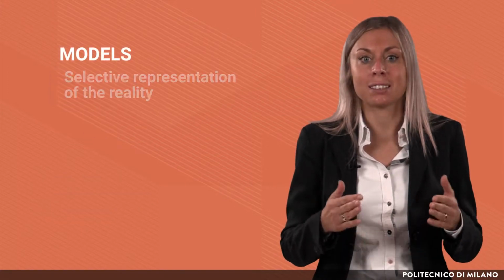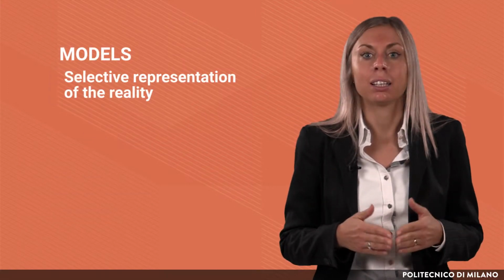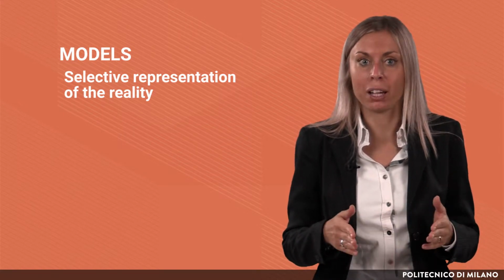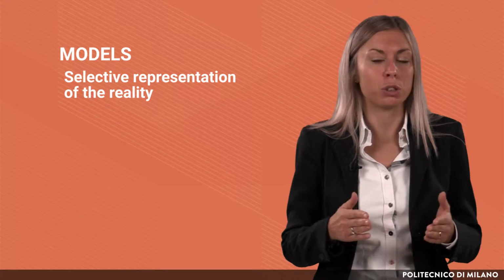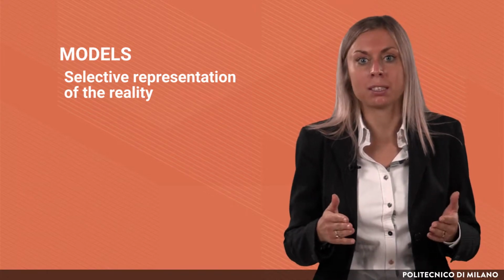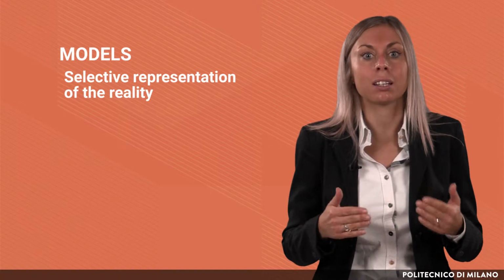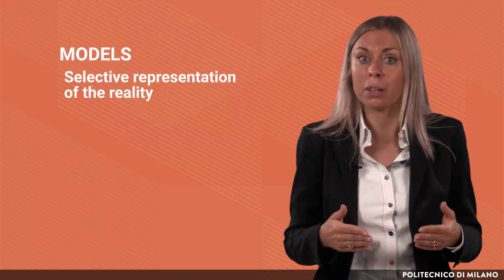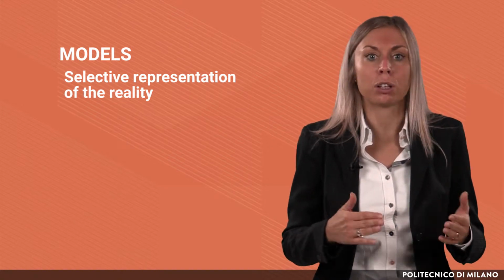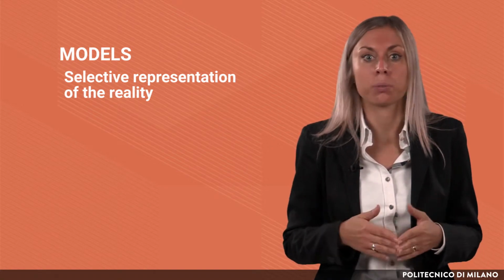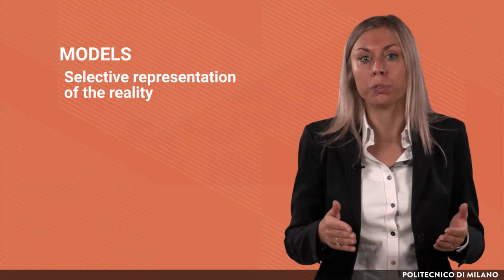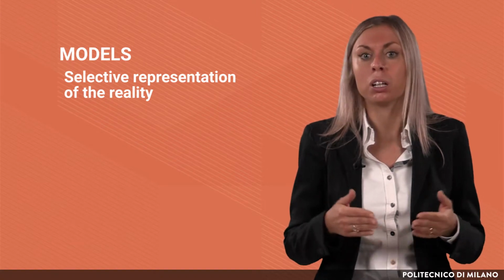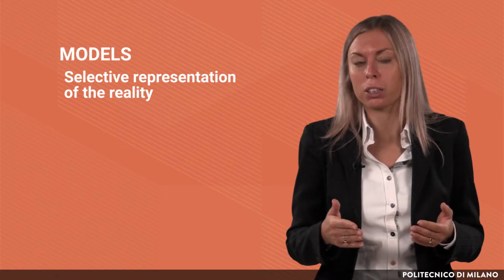A model is a selective representation of the reality. The key word of this definition is selective representation. In fact, it is not possible, nor useful, to represent all the elements and the variables existing in reality in a model. In reality, there are several factors that are relevant per se, but that are not directly impacting on the specific decision. The consideration of all the variables could simply create confusion in the eyes of the decision maker, thereby making the choice much more challenging.